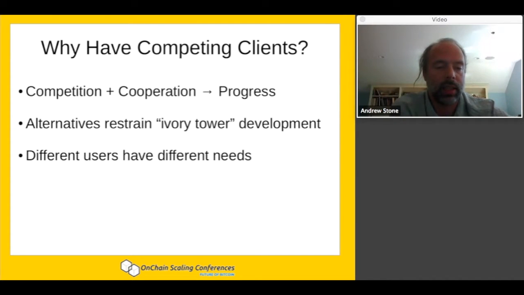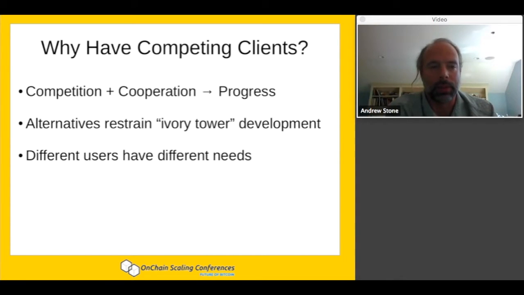And then obviously, I think a lot of people have talked about how different clients can attack different users, right? One of the main features of Bitcoin Unlimited is that it separates the block size issue from the rank and file user. So if you're not a miner and you run Bitcoin Unlimited, then no matter what the miners ultimately choose to do in terms of the block size, you won't have to upgrade your software. So in that sense, I don't want to say that Bitcoin Unlimited is for end users, because it will work great for miners as well.